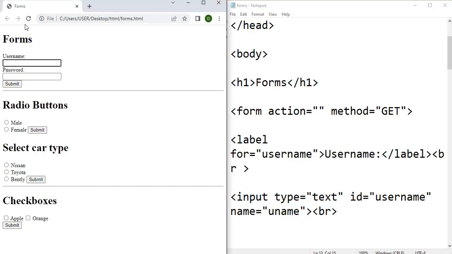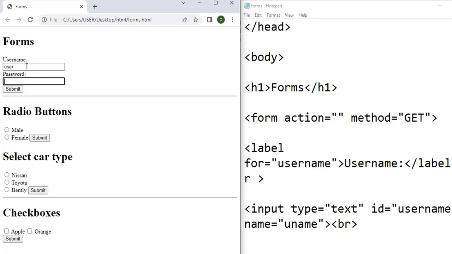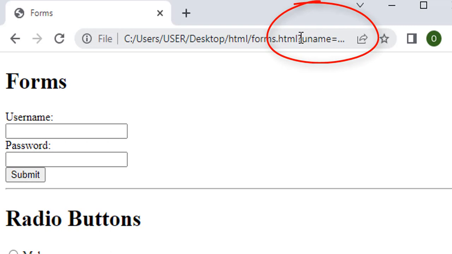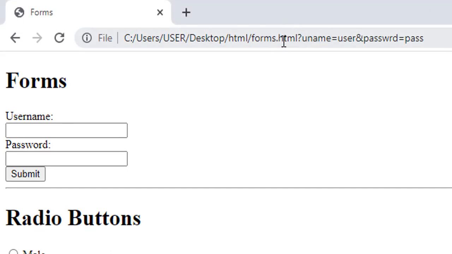So if I do a refresh, and I do the username as user, and I do the password as pass, and I do a submit, then you would see right here, because I am using the get attribute here, that in the URL you have the username showing as user and the password showing as pass, and the content of this form is just sent right there.